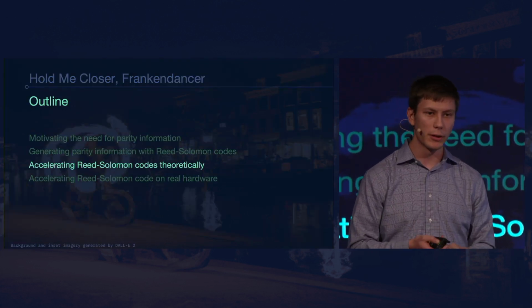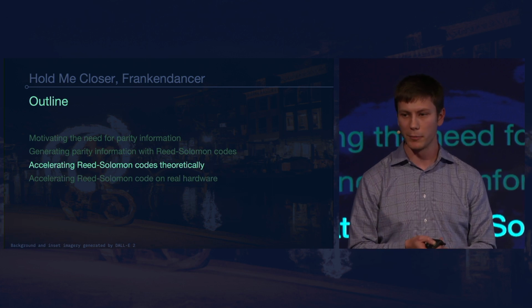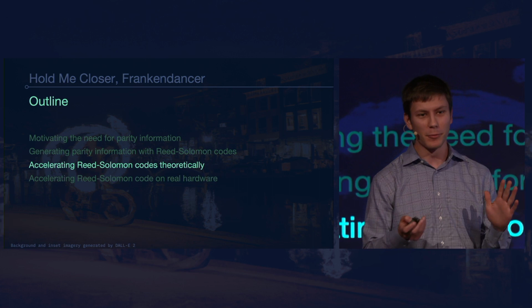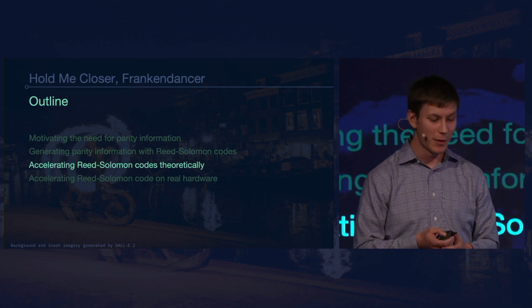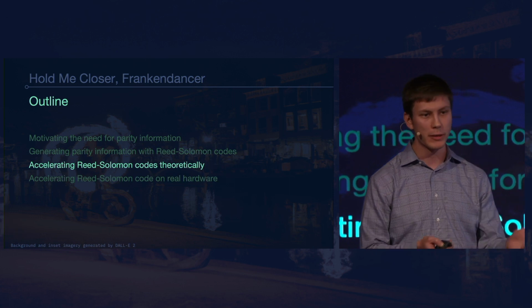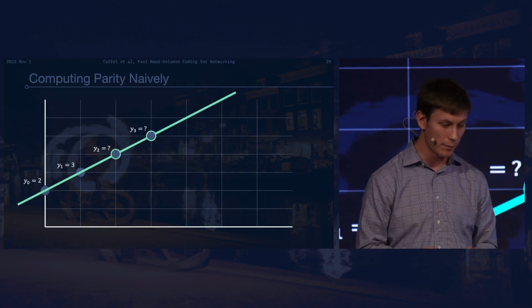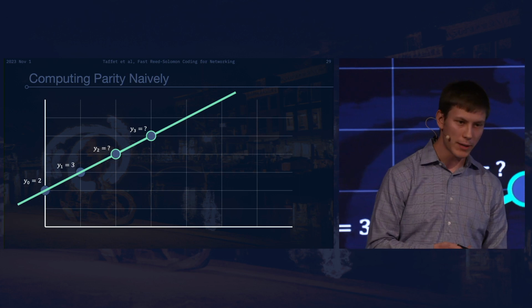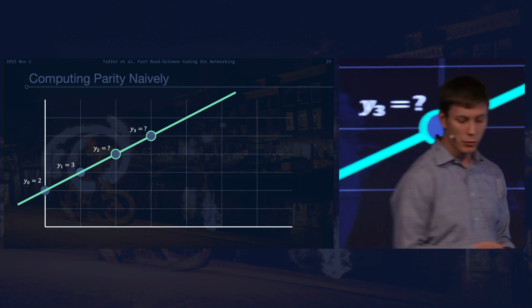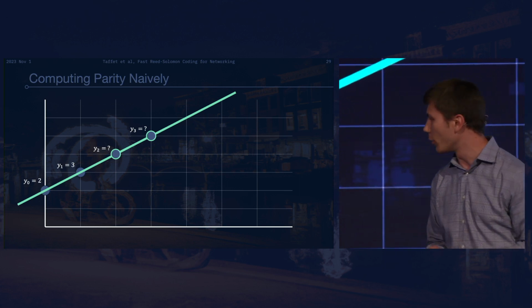Okay, so far everything I've talked about you could probably find on Wikipedia, maybe on a GeoCities website. Just a basic explanation of Reed-Solomon encoding. But now let's get into how we actually calculate this, first from a theoretical perspective, and then from a computational perspective. Okay, so back to our friendly line where we have the values 2 and 3, and we want to find what y2 and y3 are.